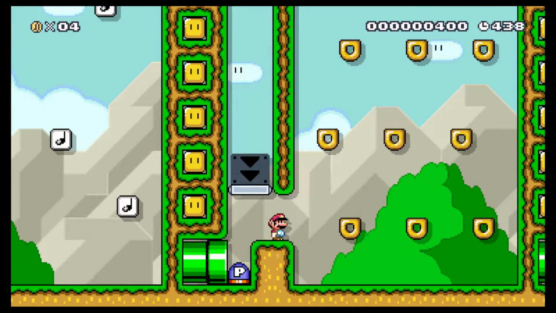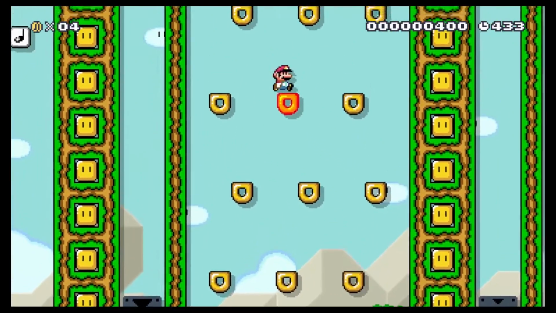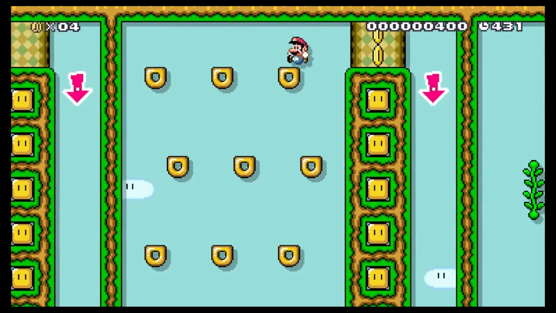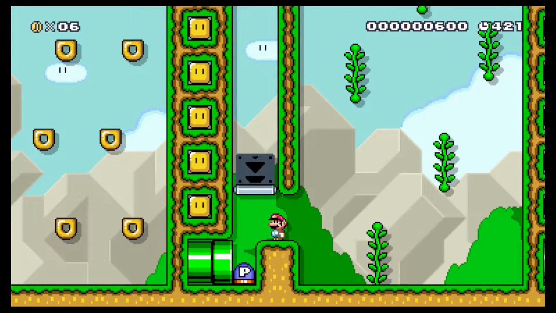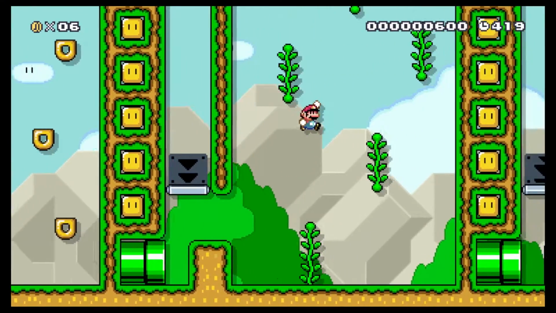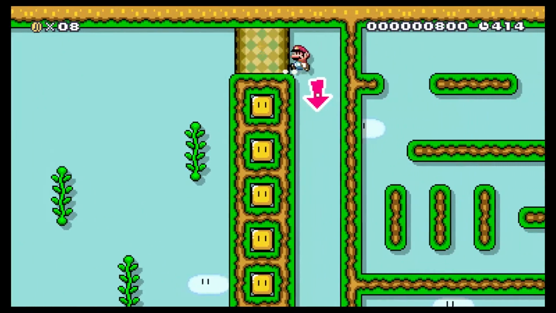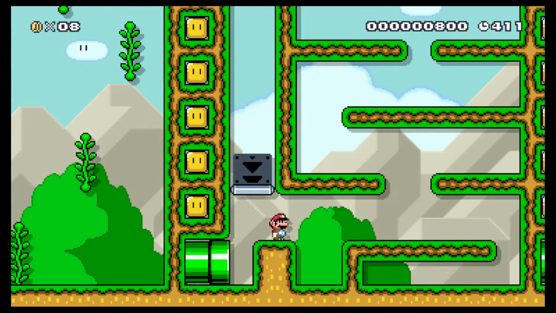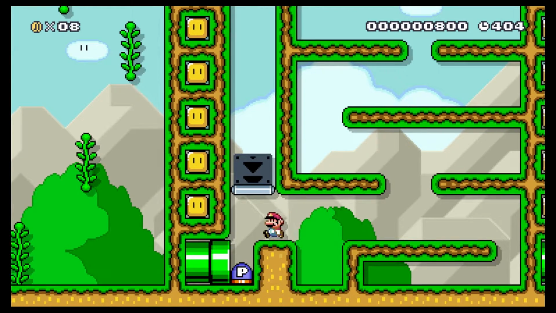Now we have donut blocks for section 3, and these are actually pretty basic. Just make sure you don't stand on them too long that they fall, and you should be fine. For this one we have vines, and they start to get a little bit more tricky the more you continue on with the level. This one is always pretty tight on time. This is a little mini maze that I came up with, so here we go.